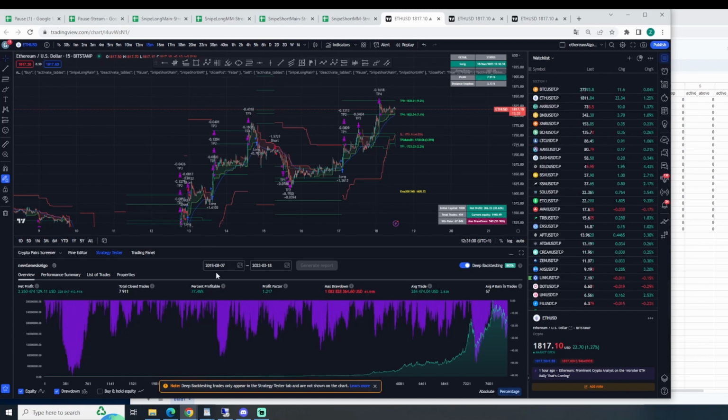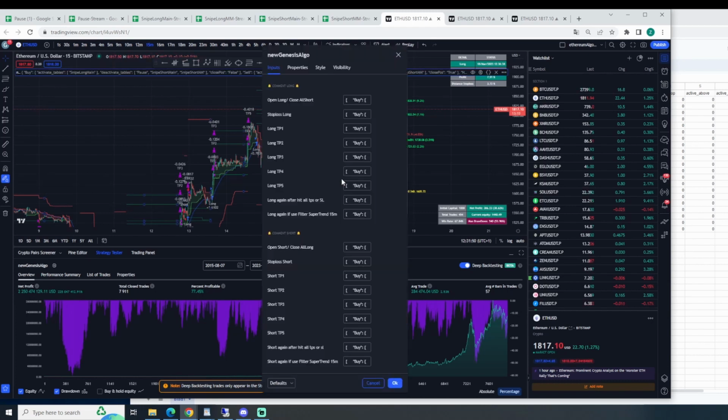No one would leave an algorithm running for 8 years, right? So this is a bit unrealistic, but it does show us that if this algorithm gets enough time, it will be highly profitable, with a percentage profitable of 77.45. So this is a really good algorithm in my opinion. The max drawdown is too high.